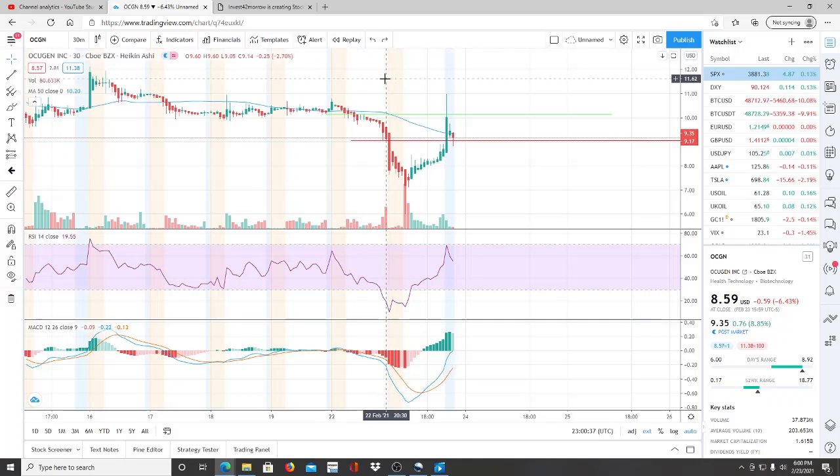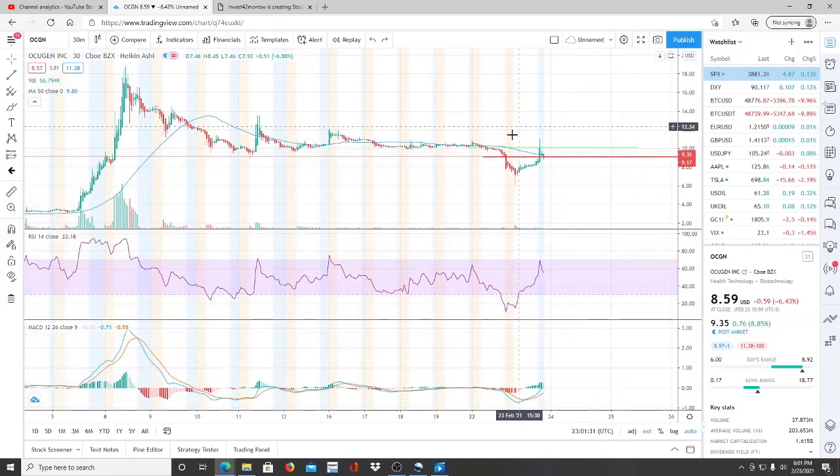So Ocugen Inc., right? It's actually pulled up. So the market today, it was falling really hard because the NASDAQ and the S&P 500 and the Dow were all feeling a little turbulent on the downside. Now, the moment we started to recover was about a few minutes after, the Federal Reserve jumped in the middle of the day and said, hey guys, we're here, we're not leaving, we're going to continue to support the economy. Their whole language, the language that the Federal Reserve talks, some people understand and some people don't. But what we do know is that they're here to support the economy. And when they're not in the picture, you can see what happens quickly to stocks and the overall market, right? It starts to fall.